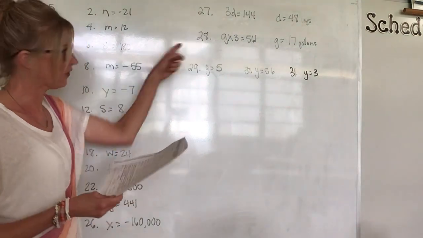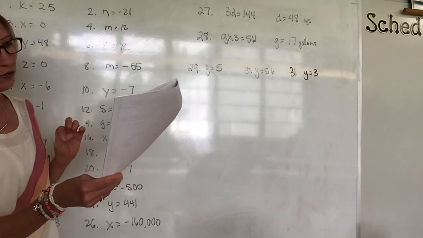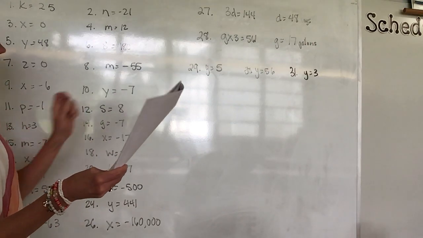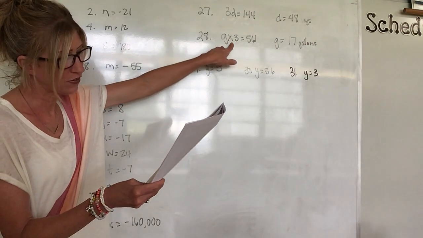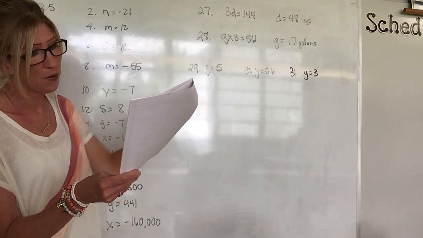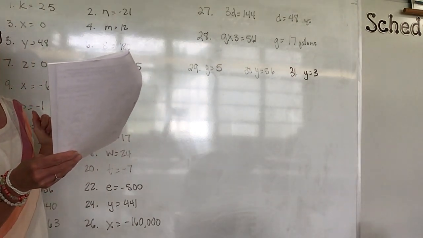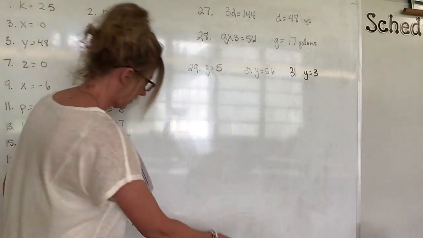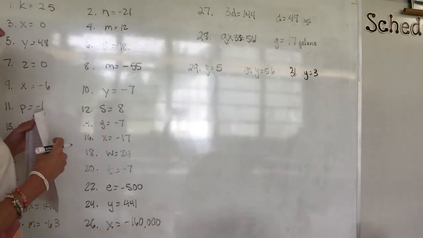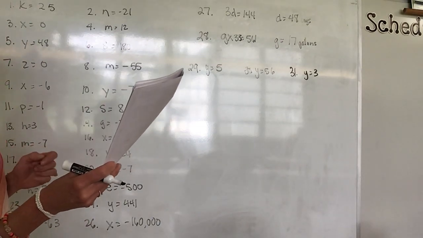Okay, so 27. Now let's look at 28. It says Carl drove 561 miles. His car averages 33 miles per gallon of gas. Write and solve an equation to find how much gas, G for gas. We know that his car averages 33 miles per gallon of gas. Well, that should be a 33 there. Let's put a 33 right there. Now we'll take 561 and divide it by 33. We should have G equals 17 gallons.